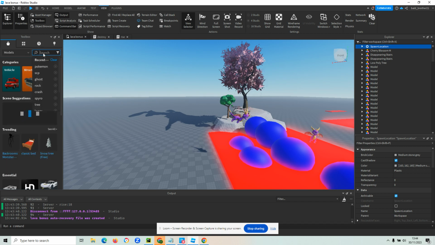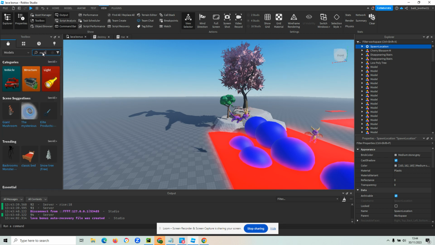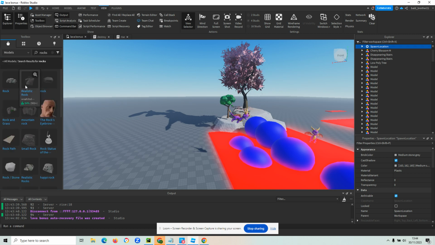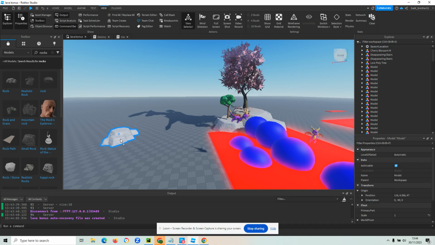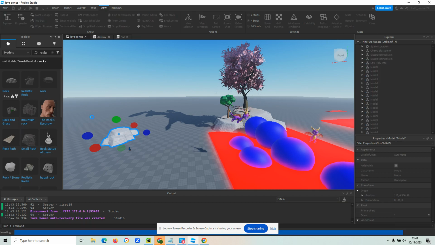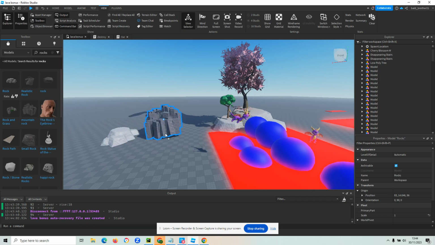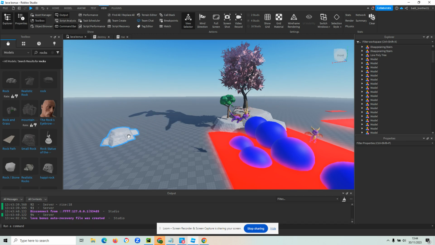Now, I'm just going to search for rocks in here as an example. Search for that. And obviously we have the Rock Johnson, but we don't want him, as funny as that would be. We just want a place where our character can end up. Okay, so you don't have to do exactly the same as mine as long as you are happy with it, because it is going to be your game. So I'll just stick with that one there.